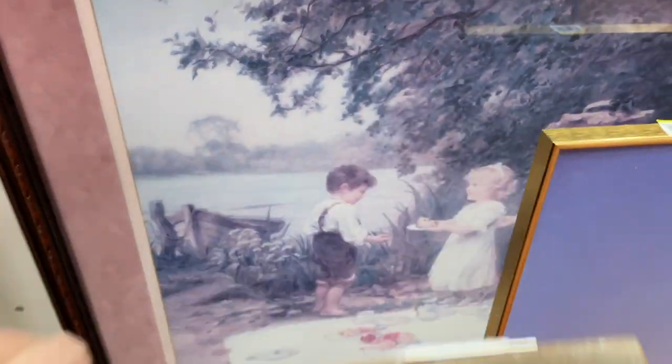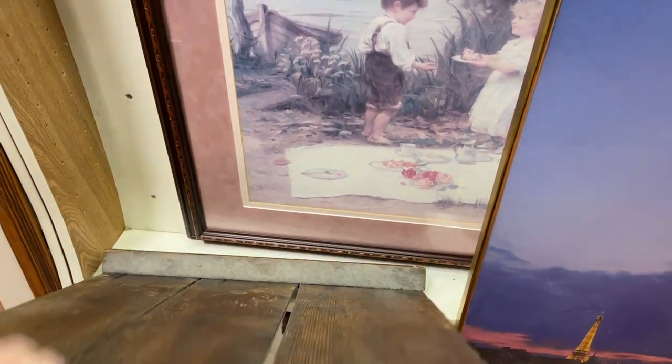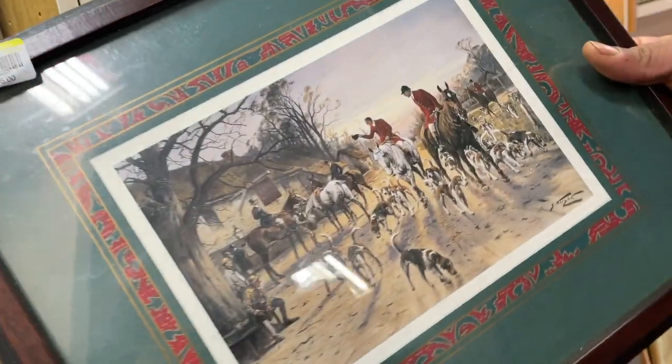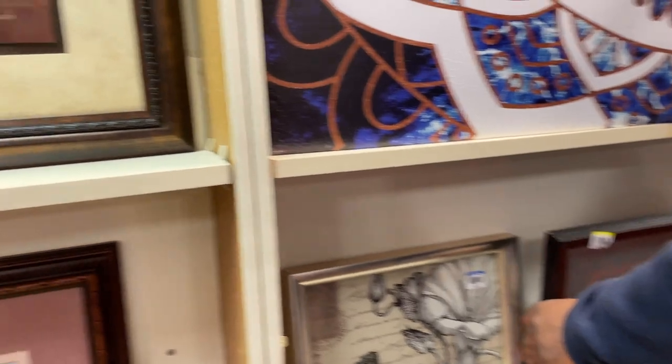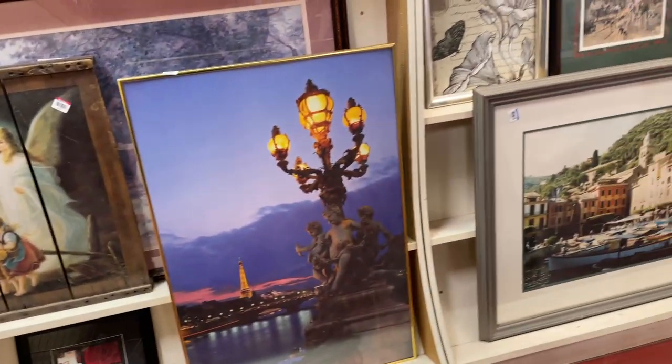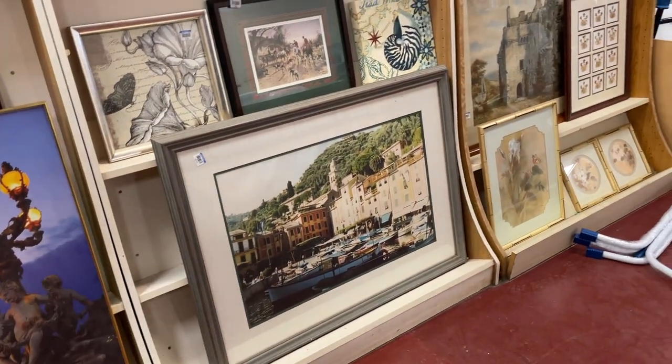I think maybe in the whimsical booth over at the shop this will do well — it's just one of those things somebody will fall in love with. I kind of did when I saw it. Still in the art section, I liked this piece because of the rustic nature of it but I passed on it. Earth showed me a hunter piece that looks like it was framed in the 80s, and some beautiful big photography.